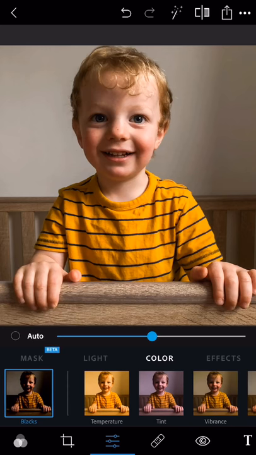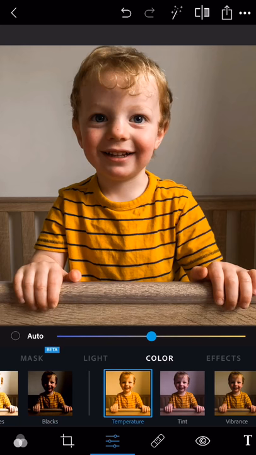Moving on to our color options. This is allowing us to change the overall color temperature. Now this is probably where the camera's done the best job in terms of its automatic settings. I think the color is actually quite good. If I move this slider to the right, I'd be introducing warmer tones. So I was going for a very summery look. I can move it over to the right. I think that makes it too warm. And likewise, if you move it to the left to cool it down, then you end up with a very blue, sickly looking image. So I'm quite happy for this to be where it was.